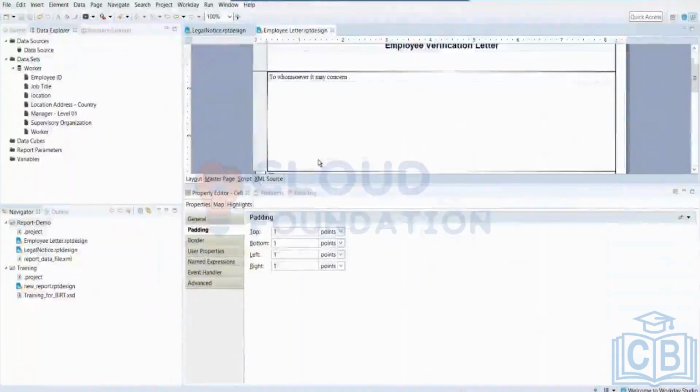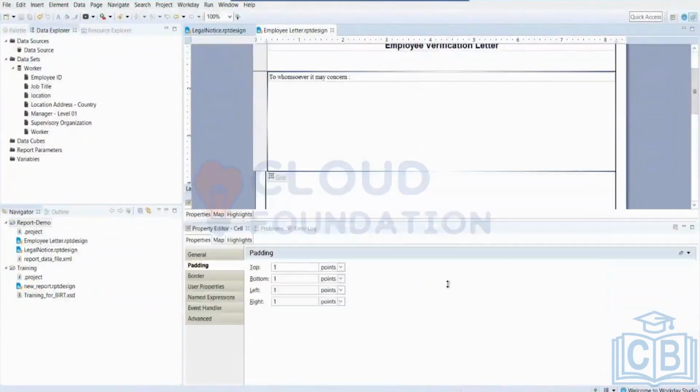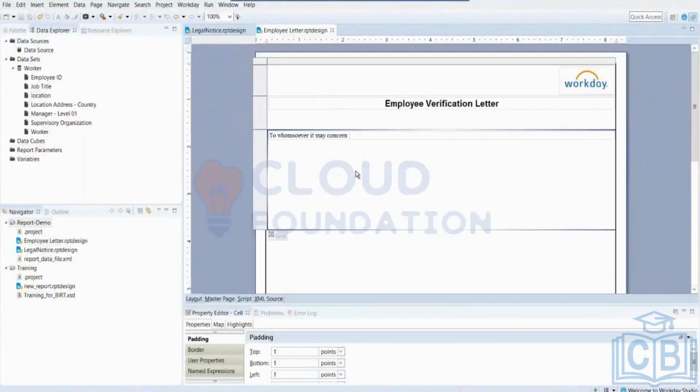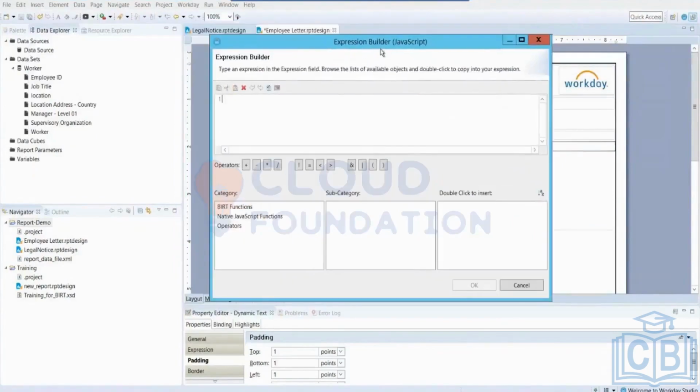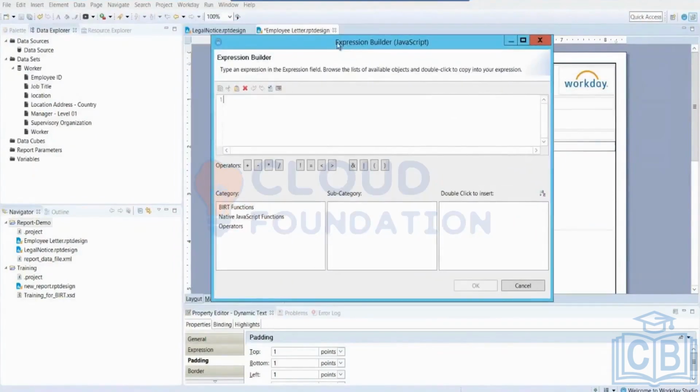Now I am going to write the letter, so I'm going to insert a dynamic text. The reason we are inserting dynamic text is that we have to bring in this field.